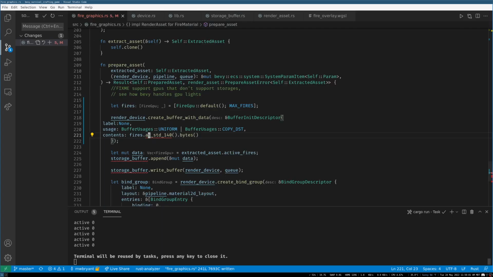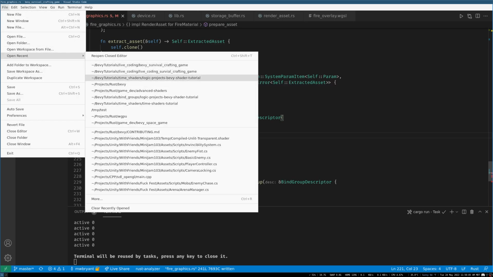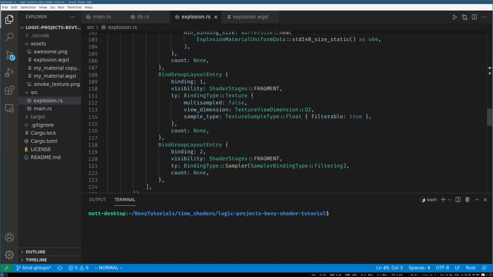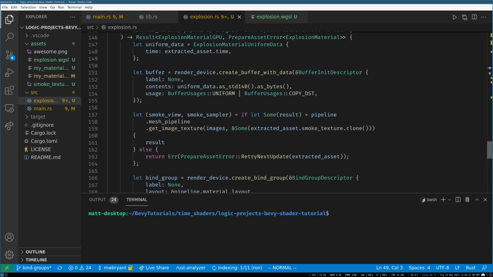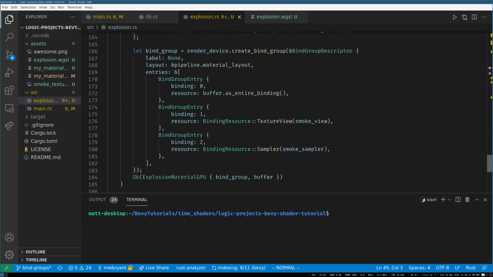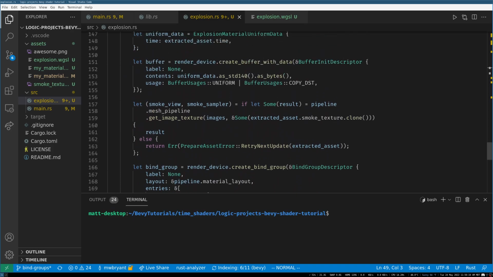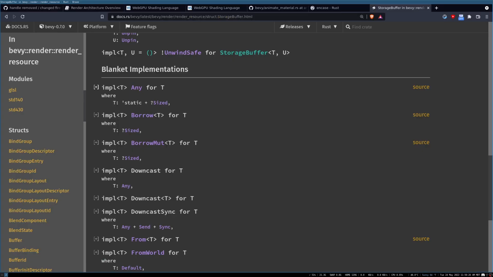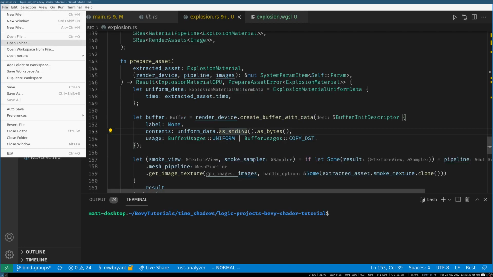Let me go look at my tutorial code. Time shaders works. Let's prepare asset as STD140. So as STD140 not implemented for arrays of as STD140. That would be quite unfortunate.